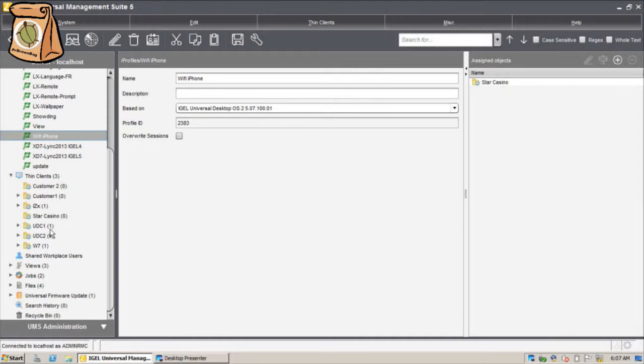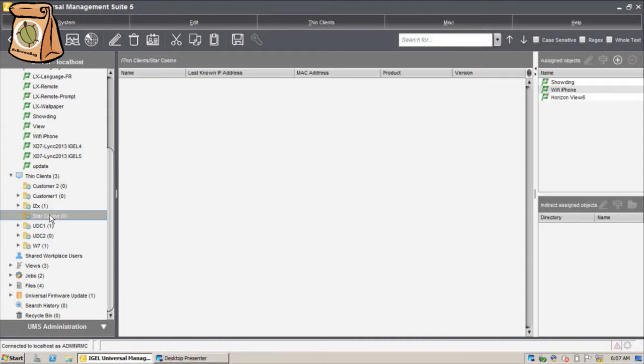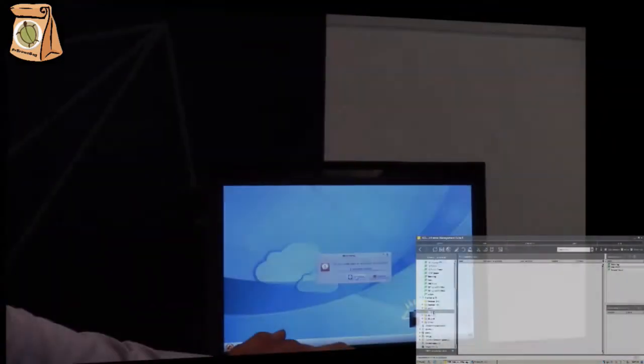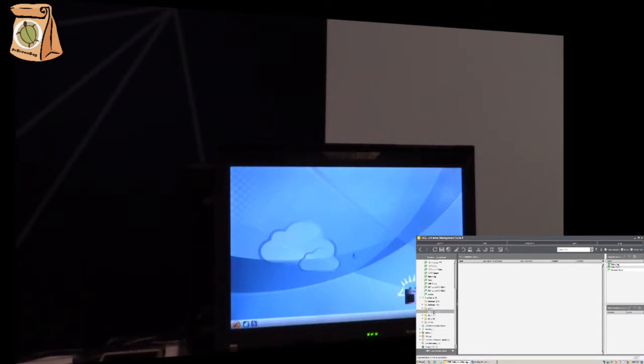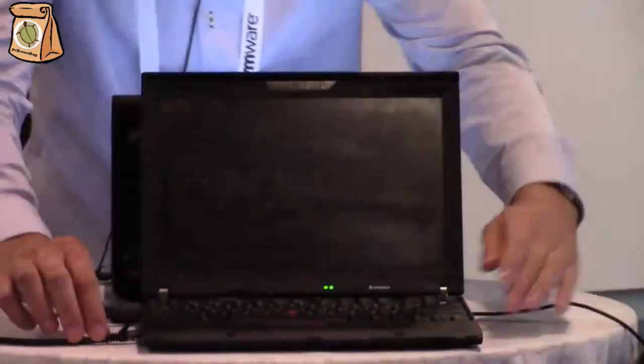So you have seen that the device is running over here. What I'm going to do now is shut it down so that you see it from the beginning. So I shut that down, and then I connect it to the network. It's now shut down. We're prepared to do the auto rollout.